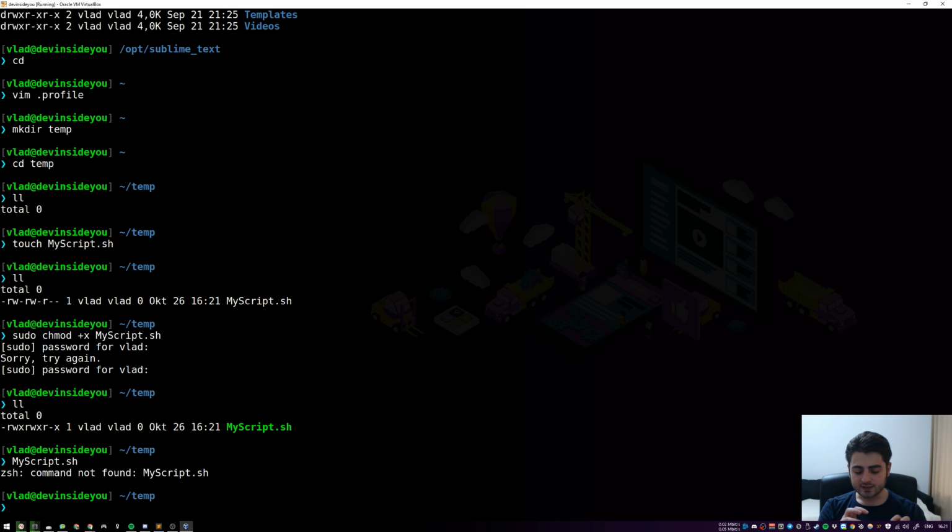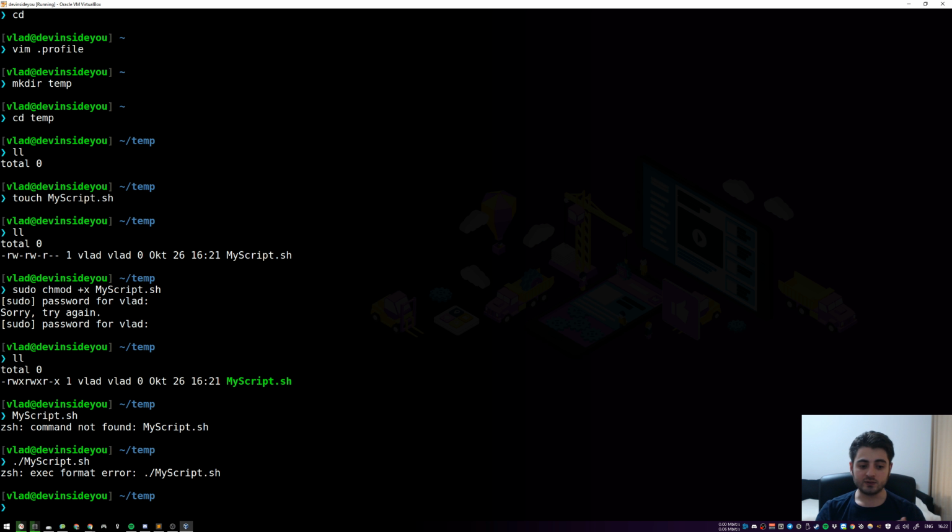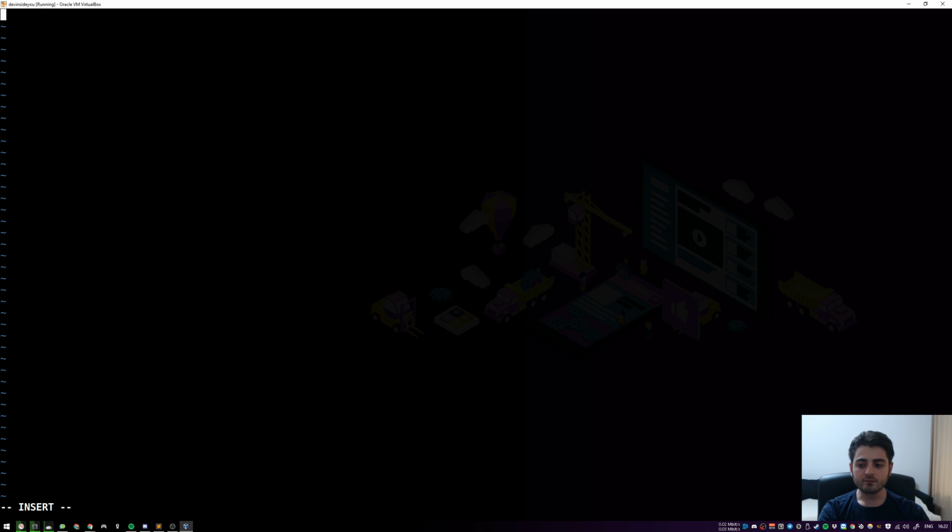So this is some sort of special thing, which is also what newcomers to Ubuntu struggle with, is that they have to say I am in the current folder, and inside of it there is my myscript.sh. So now it's actually going to run it and says exec format error. There's nothing in there, so this is why it's failing. So let's open it with any text editor. I'm just going to open it with Vim, because all we're doing is we're going to write only a few lines in there.